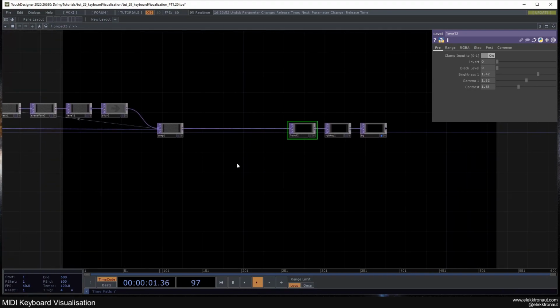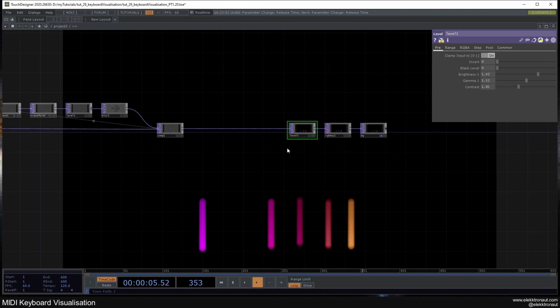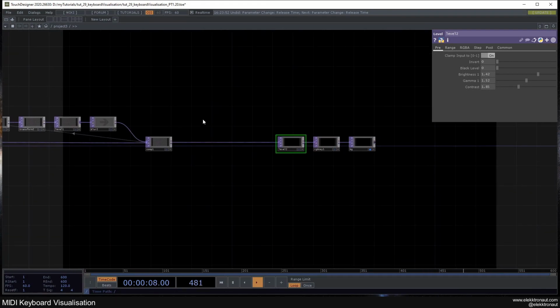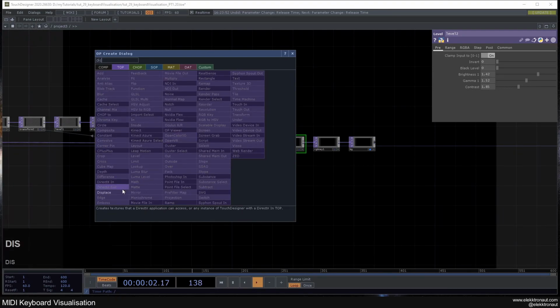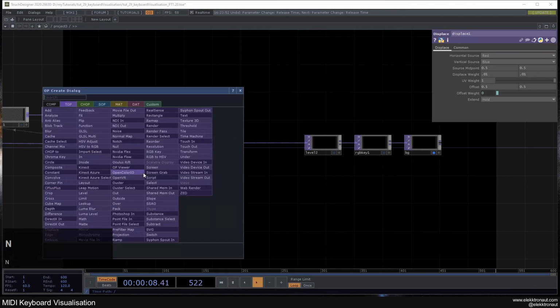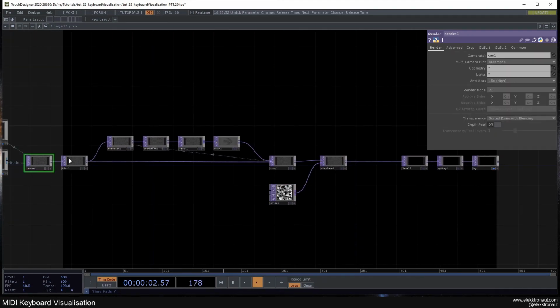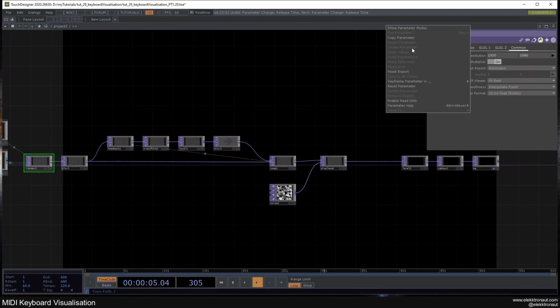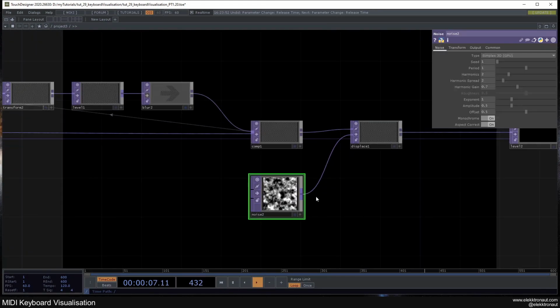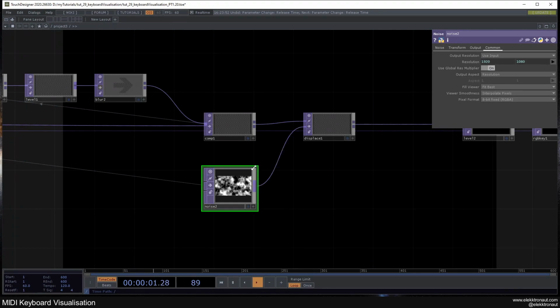One thing I want to show you is how to make this so they're not just straight, but also a bit wobbly, as I showed in the beginning. So let's add a displace top here. Change the displace weight to 0.1 on both of these, and let's add a noise. Put that in there. Go to our render, common, right click on our resolution, copy the parameter, go here, common, and right click and paste the reference.